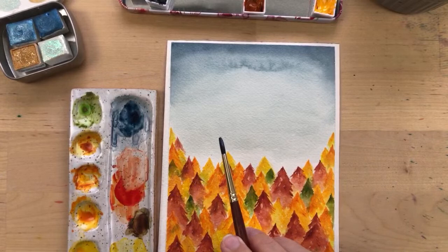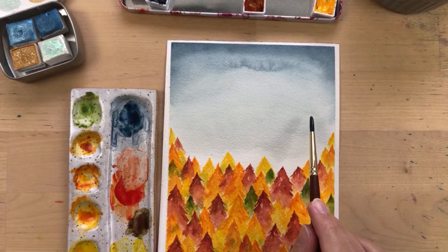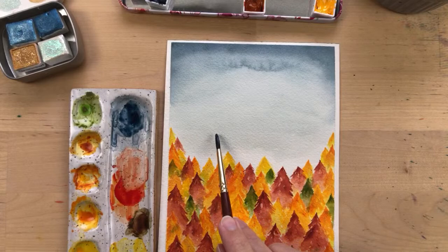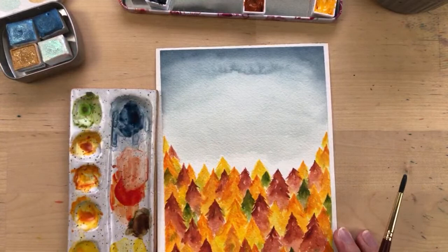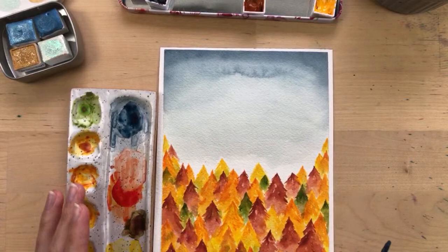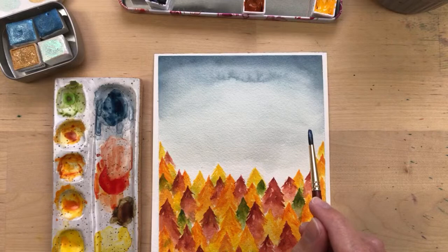Okay, what do you guys think? Do you have any opinions? Maybe one tall one over here, and then a shorter one over here. Sorry if you're watching this and you're like, geez, just paint the mountains already. Okay. Thank you, Liz. She says that sounds good.